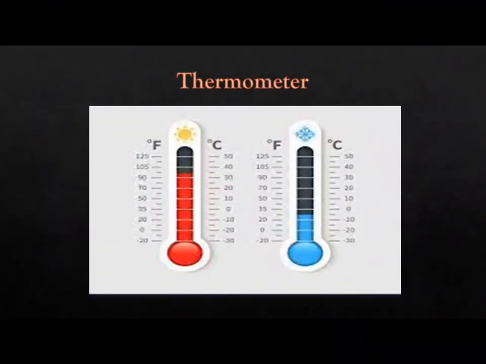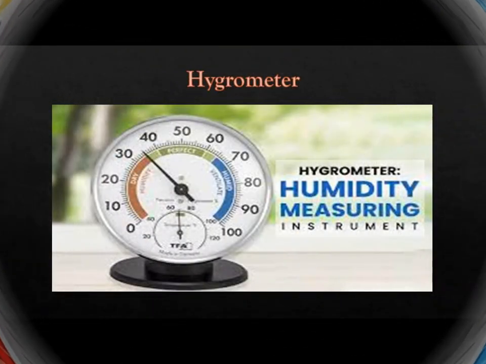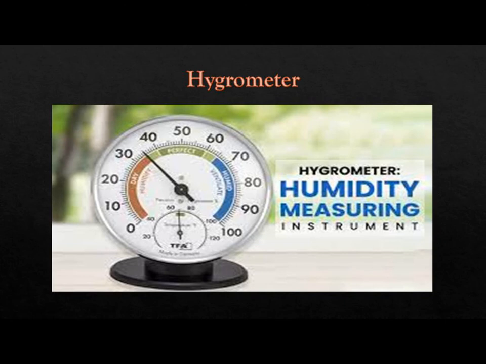As you all can see, the next slide is a thermometer, and we all know how a thermometer functions because it's available in every house. My next slide shows an instrument called hygrometer. Hygrometer measures the humidity. I'm sure the Karachi weather must be using a hygrometer really frequently.